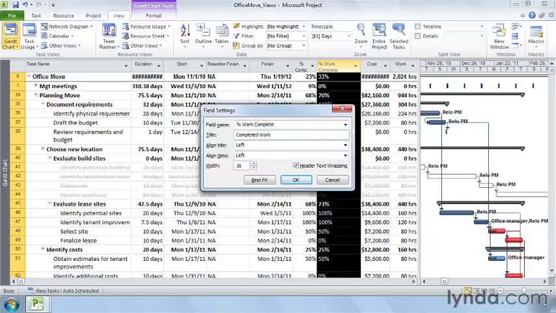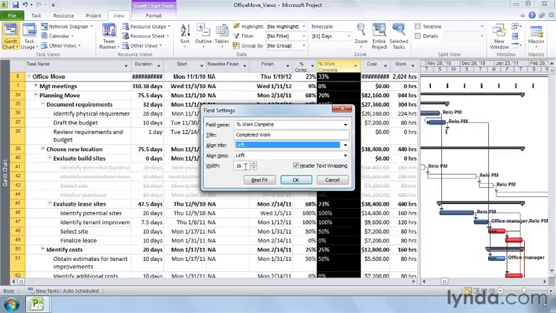You can align the title within the heading cell by choosing Left, Center, or Right in the Align Title box. Turn on the Header Text Wrapping checkbox to wrap the title over several lines when the column is narrow. That way it'll show on multiple lines as it does here. The Align Data box is where you tell Project how to align the values in the column cells. For example, dates and numbers are usually aligned to the left. Text or yes/no fields are often aligned to the right or the center.